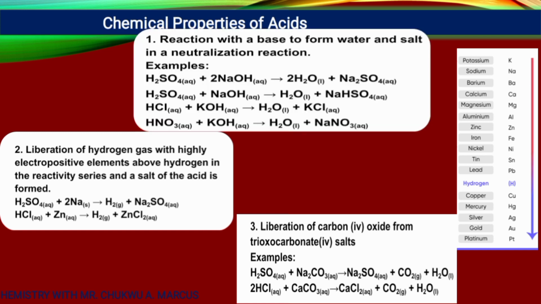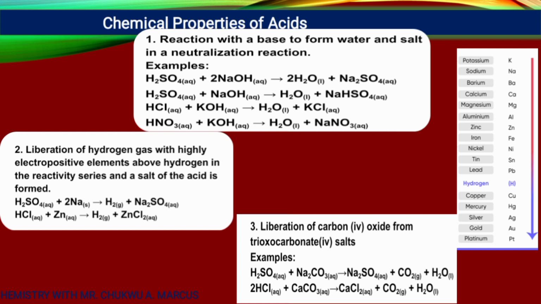Chemical properties of acids. We have they react with base to form water and salt. Mind you, this is very, very important. The neutralization reaction between an acid and base is very, very important. They repeat this question over and over. If they don't ask that question in your theory or objective question, they will bring something like that in the practical form. I hope you get me on that.